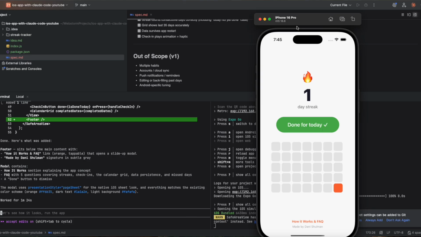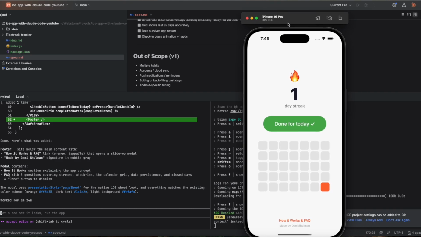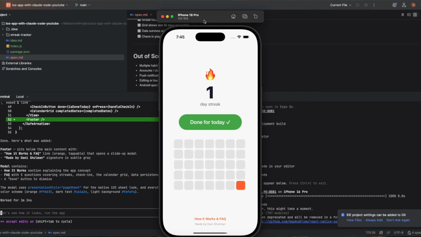And I think that covers the general idea of developing iOS apps using Claude Code CLI. And we could see that it's quite easy. You don't need to use a third party to develop.